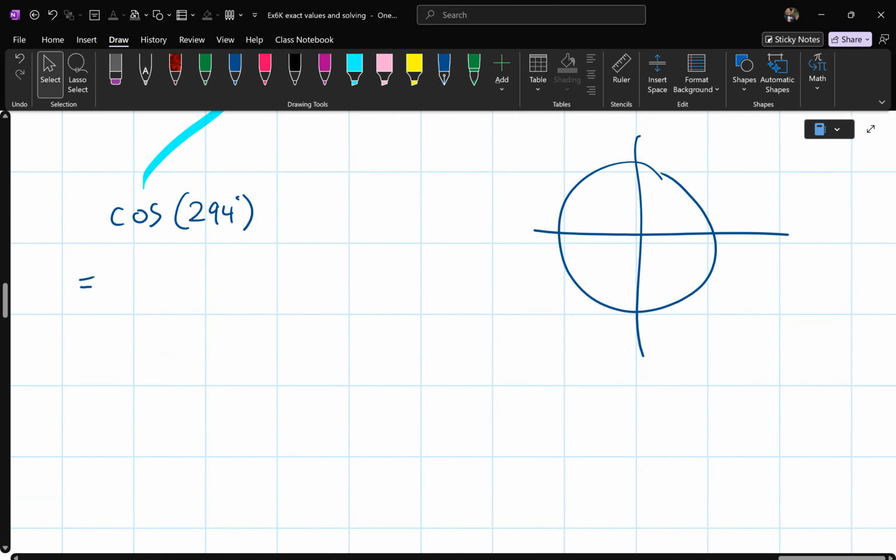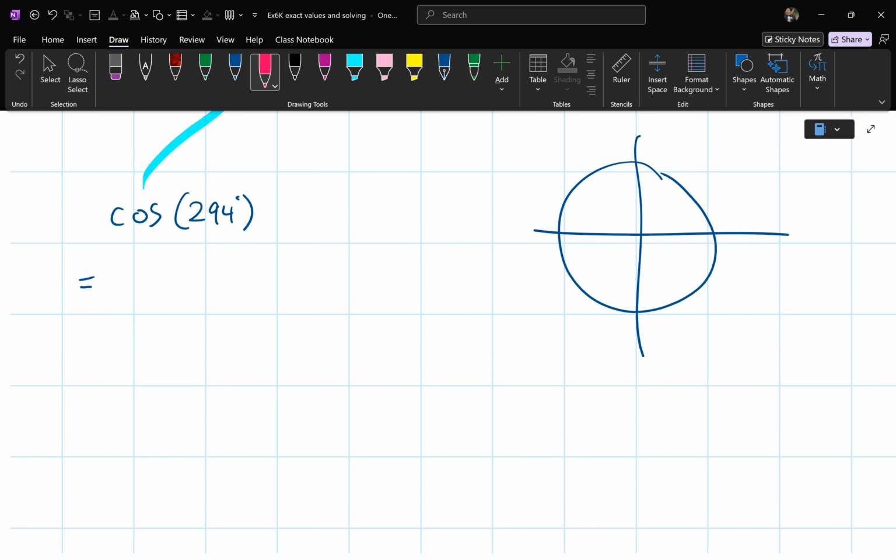All right, let's have a look at the reference angle for cos 294 degrees. Again, find your position. We're clearly in quadrant 4. Now 294 degrees is this way. How much more do I need? What's the missing angle? Yeah, I see what you're doing. I was asking for the reference angle. So 66 is missing. This is my right angle triangle. The reference angle is this one, the 66 in your triangle.